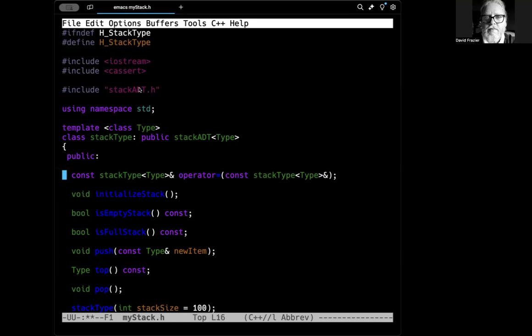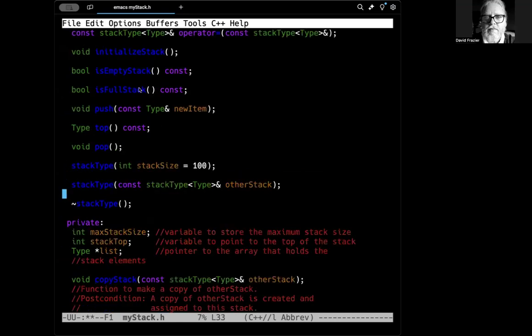Okay. So we're also defining up here, we're reassigning the equals operator. Okay. So we're going to use it to be able to make a deep copy, not a shallow copy. Then we have the prototypes for all the ones that come from the obligation of being part of ADT. We then have a constructor. We have a copy constructor, which means we can use an existing object to make a new copy of it. And then we have our destructor.